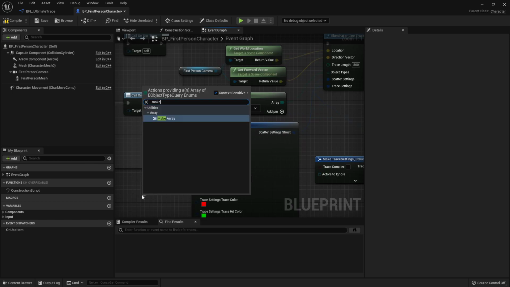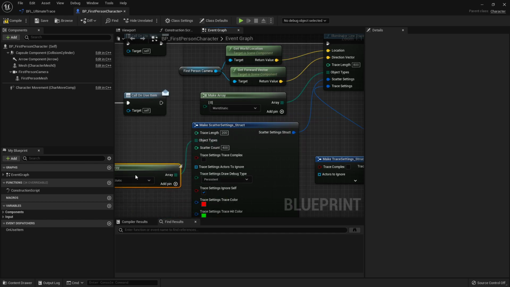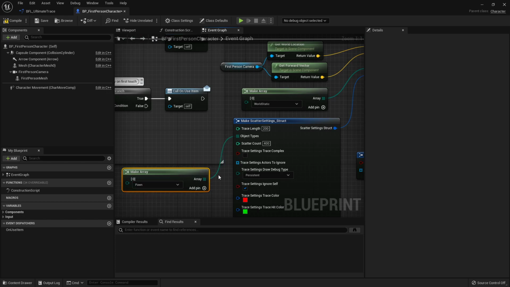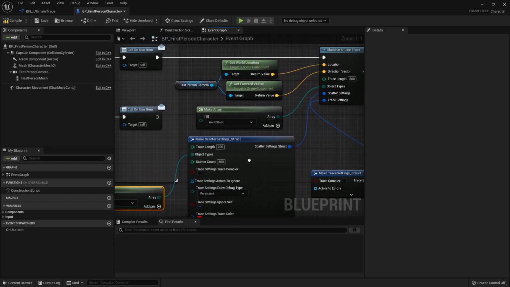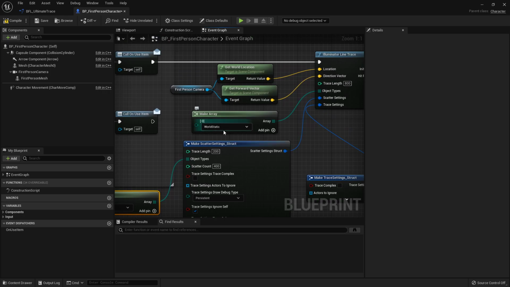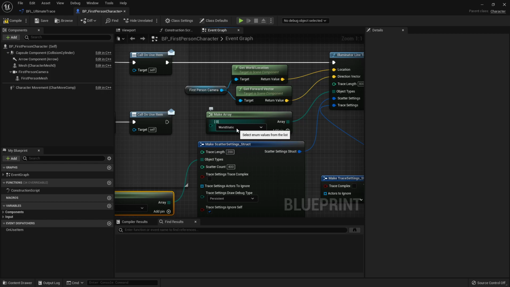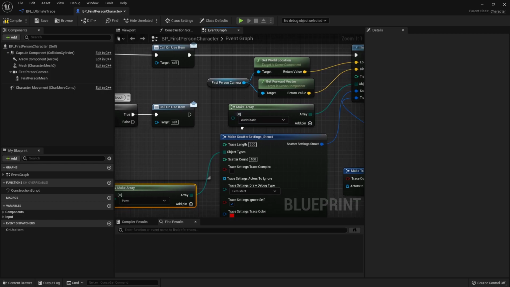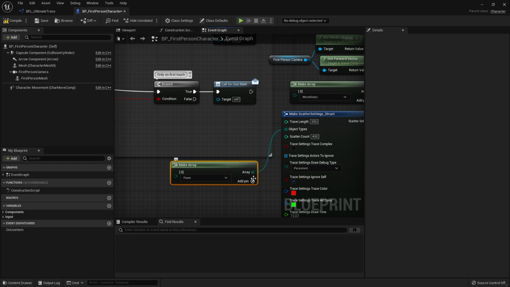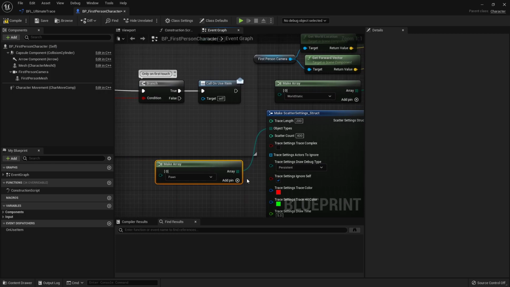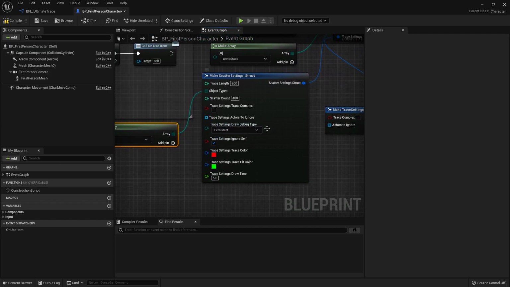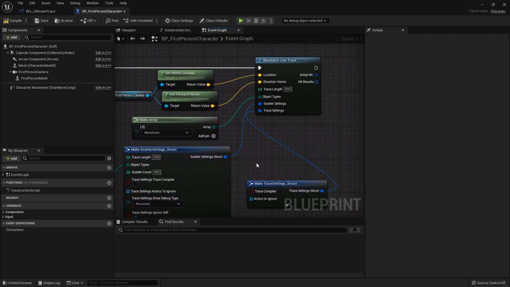Object types. So maybe when it scatters, we only want to hit the pawn. So this is also a good thing. Maybe whenever you hit anything in the world, this scatters, and we only care if it hits the player. So maybe you have a rocket launcher or something, and you hit the wall, and you want it to explode in shrapnel. You can maybe just test if shrapnel hits the player. You maybe don't really care if the shrapnel hits the wall, so you can figure out what you want to trace with what.